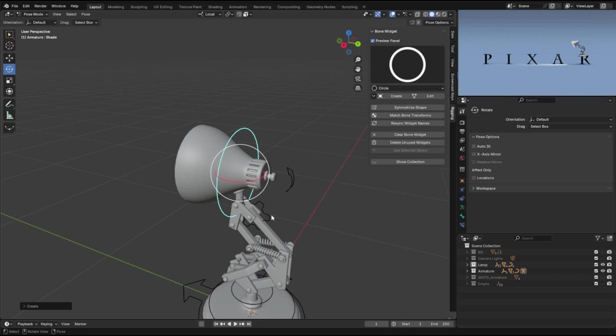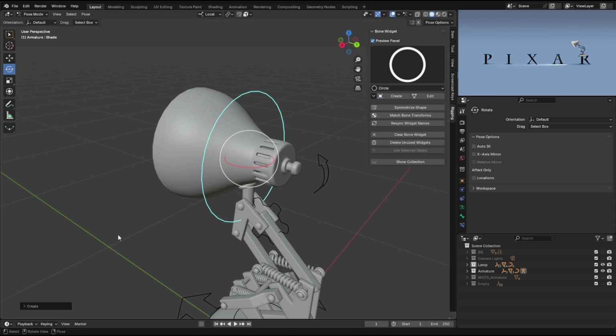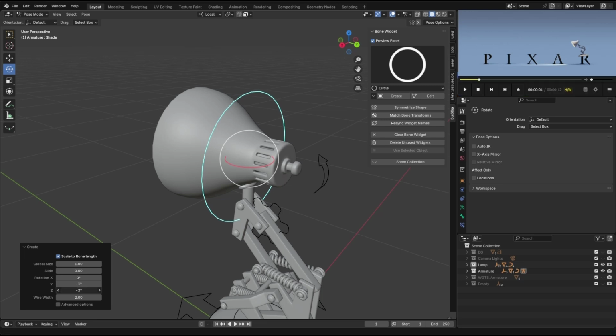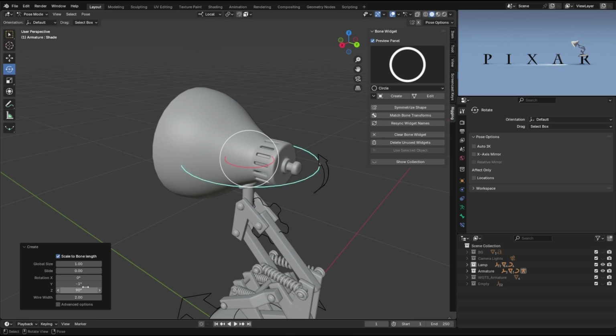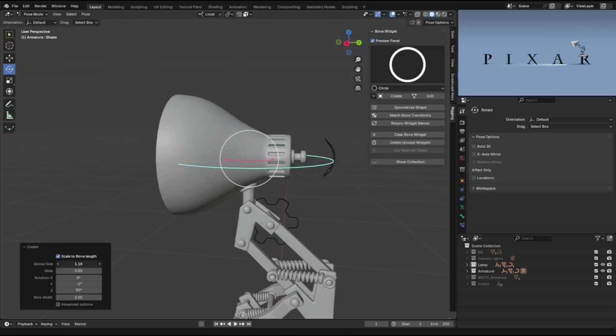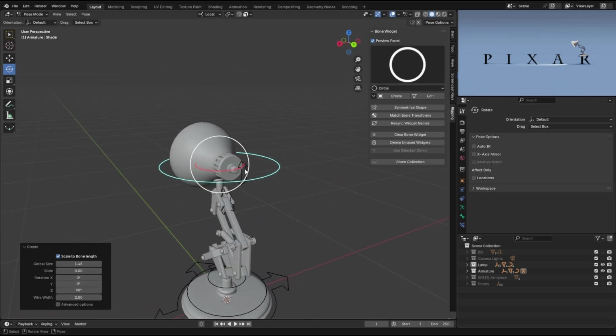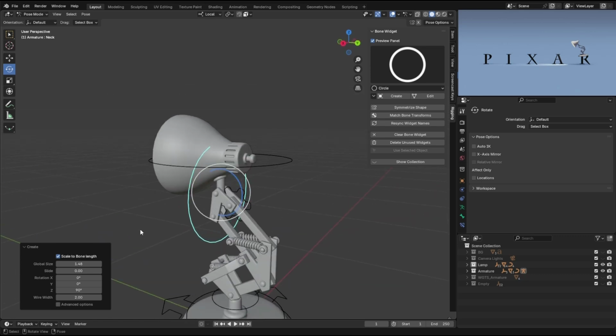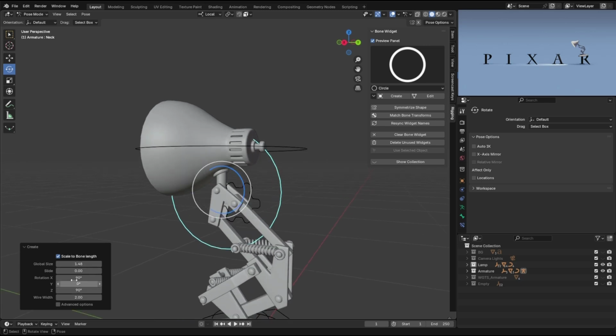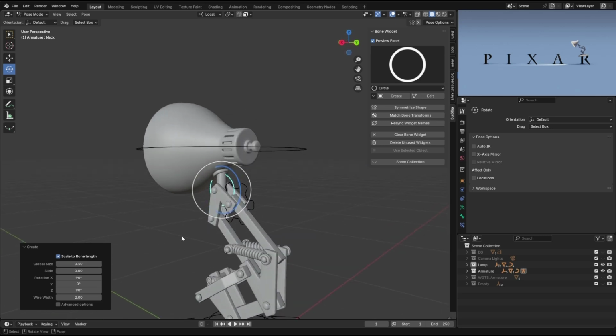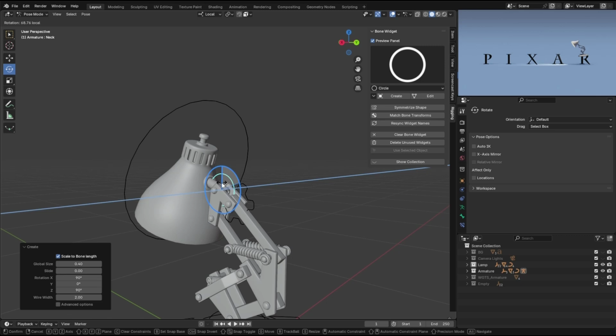So this one is for rotating this shade. So let's change the rotation to 90° Z and bigger. And grab this one, same shape. And let's do 90° towards Y as well, X and Z, so with that. And let's make it small. Right about there. So that's going to be the neck.